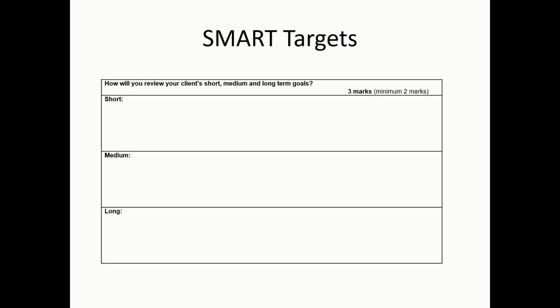Hopefully that's clear and you've gained some ideas in which to review your client's short, medium and long-term goals. Depending on the goal which you've set, of course, that will determine the type of review which needs to take place. But of course, once again, make sure that you try to fill out all of the space that the box provides and make sure that you're writing in a sentence format.